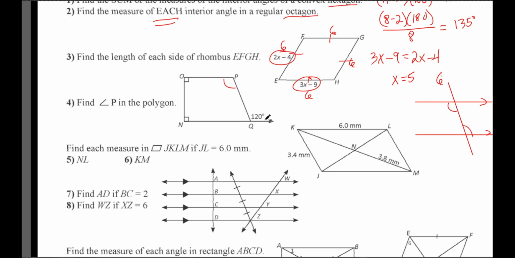Look at this. Look at angle P and look at 120. This is parallel to this. We know that because they're both perpendicular. All right, so that means that these two are parallel, which means that this angle and this angle, look at them. Aren't they the same angles? We've got two parallel lines, got a transversal. So this angle and this angle are exactly the same. So you don't have to do any work for that at all. All you got to do is look at it and write it down. Okay, there's no work to show.